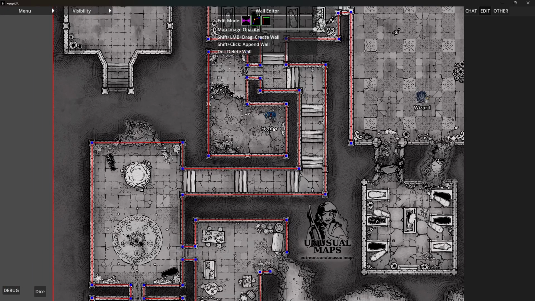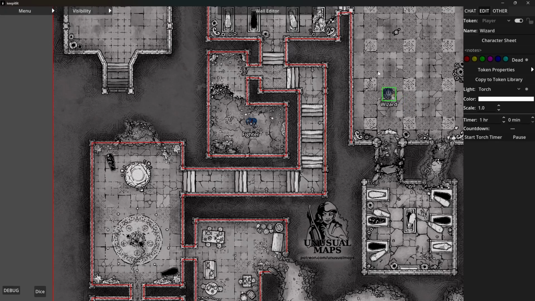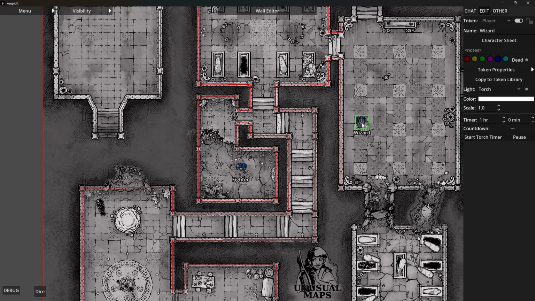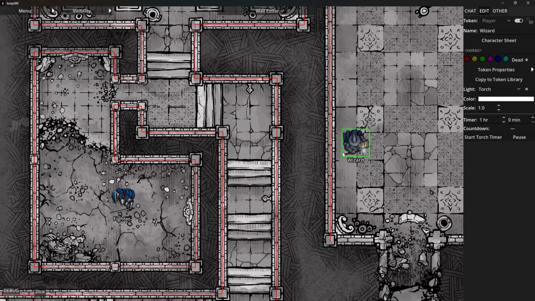Okay, so we've got the fighter over here. I need to switch out of wall mode if I want to move my tokens. The reason for that is that I don't want to be dragging tokens around and accidentally drag a portion of the wall around, so we make sure they're separate. The player characters have physics turned on, which means I cannot move them through a wall now. The walls we've defined, of course, I can move anywhere on the graphic I want, but through the walls we've added, they cannot be moved.